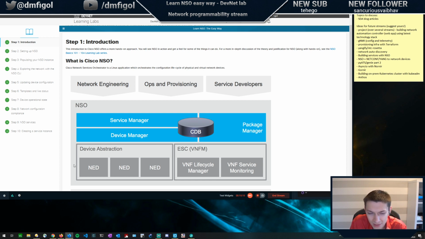They are called NEDs, a network element driver, I don't remember, whatever. That is a module which takes configuration on the device and converts this to this NSO YANG model, if that makes sense, and vice versa.